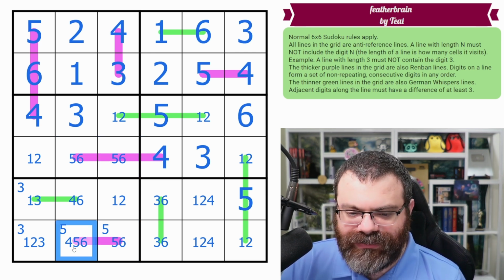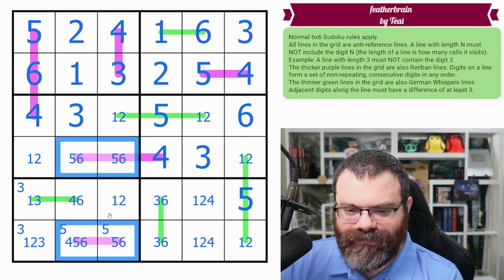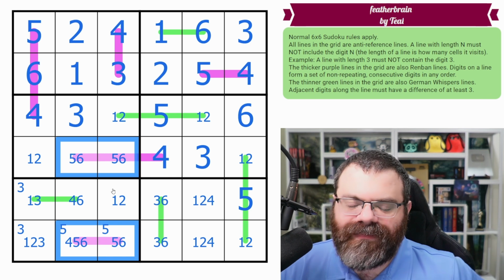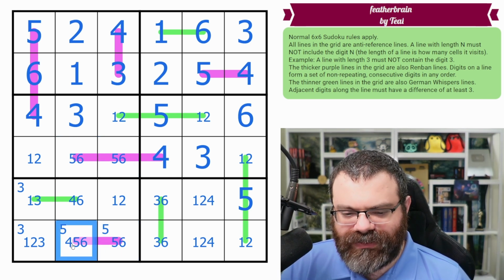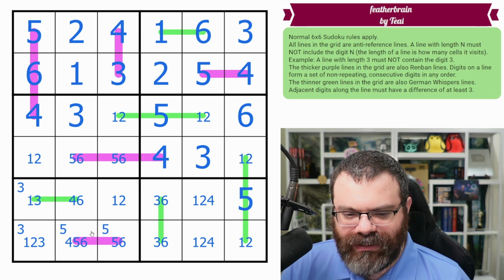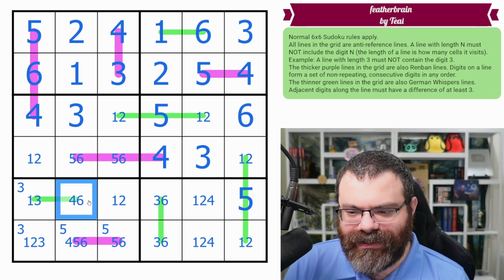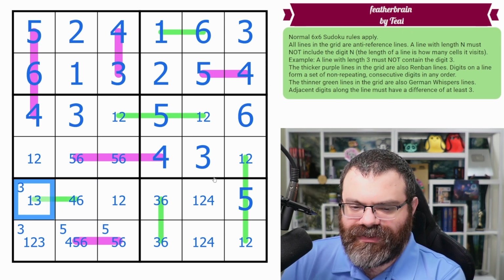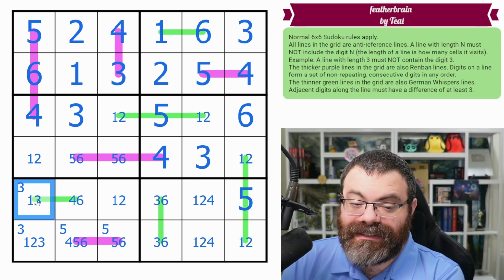There's uniqueness. By uniqueness, this is a 4 because we can't make both of these 5, 6 pairs. Because if these were both 5, 6, the way they line up, there'd be no way to resolve the 5, 6s. So this will end up a 4, but I don't think I want to use that. This can't be 3, 6. There we go. This can't be 3, 6 because if this was 3, 6, this would not be able to have any value at all. So that means this can't be 3 at all.